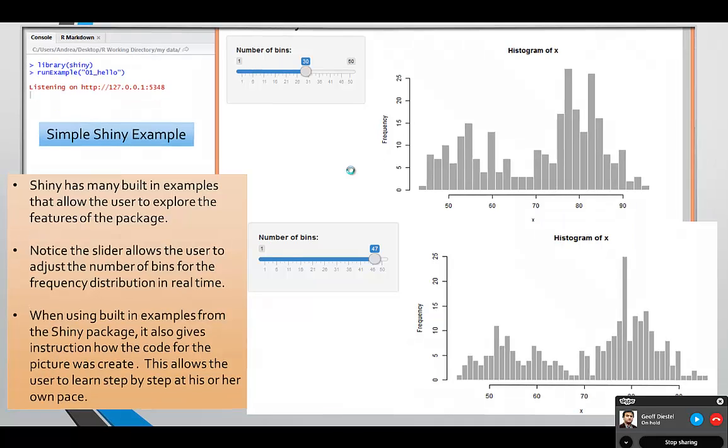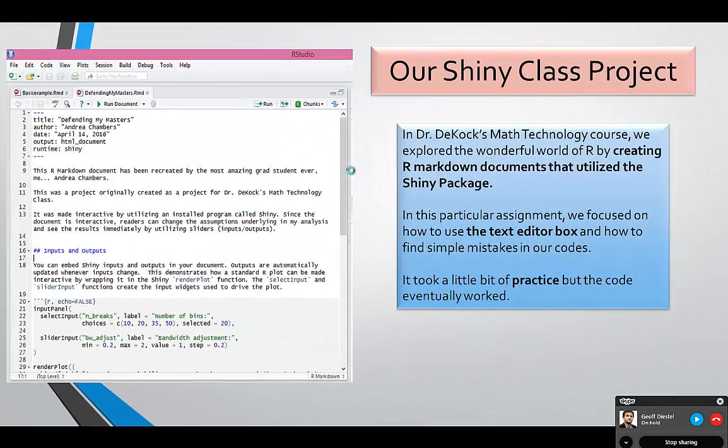Now, for our Shiny class project, it took a long time. We explored the wonderful world of R by creating an R Markdown document and utilized the Shiny package. In this particular assignment, we focused on how to use the text editor box. With RStudio, you're going to want to use it versus just RGUI, because with this environment the text box is so easy.